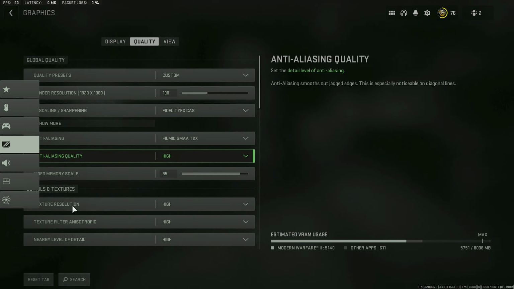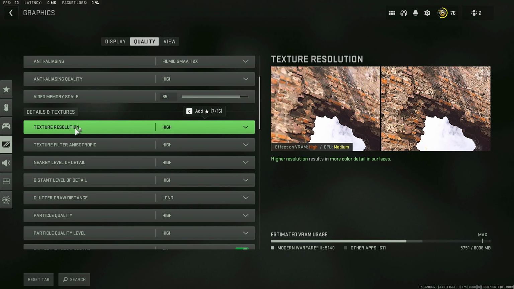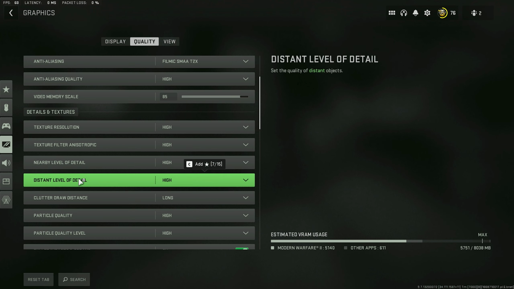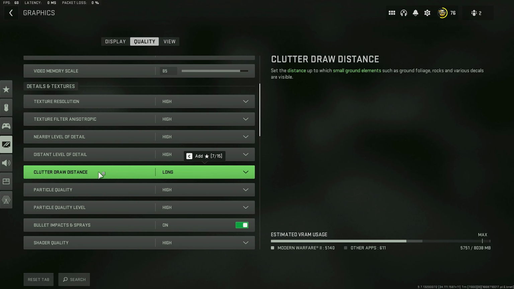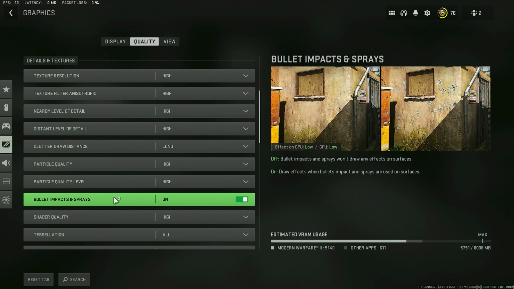Anti-aliasing quality is high. Let's see, details and textures. Everything is going to be on high for the texture resolution, the texture filter, and nearby details and distance details so you can see further away. Of course, this is just depending on the type of graphics card you do have. Clutter draw distance, that's on long. Particle details, honestly, don't even need to be that high, because obviously it just shows effects, like thermite, just using the picture right there. So you can put those on low if you want. I just have it on high because that's how it came.